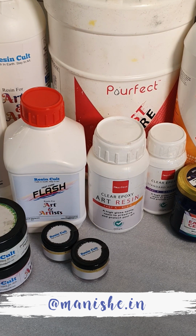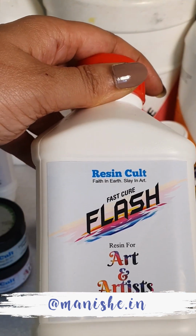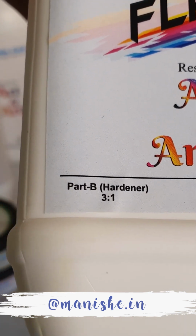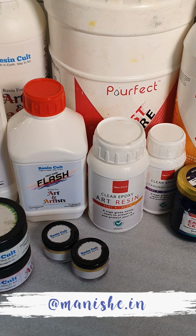To mix the resin, we must put the hardener first and then the resin. You will require a weighing scale for that. You will notice that resin gets foggy when you mix the hardener and resin together. We need to mix this with a plastic or a reusable spatula, slowly and making sure that you're not adding bubbles in the process. Scrape the sides and the bottom thoroughly and do not move the spatula vertically, as that adds bubbles. I have shown this process in the videos ahead. Make sure that your resin is streak-free and clear. You must leave it aside for a bit so that the bubbles can escape.